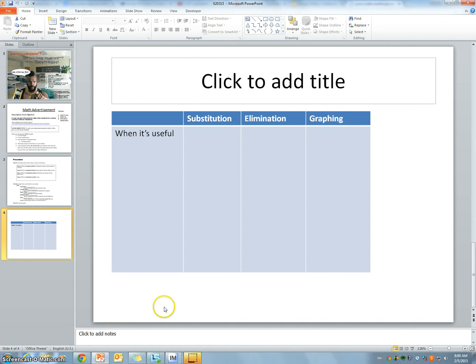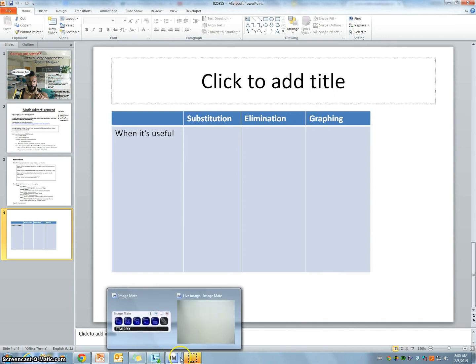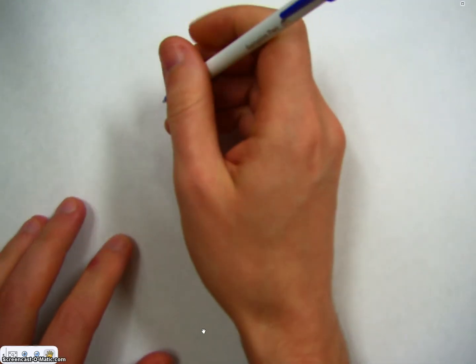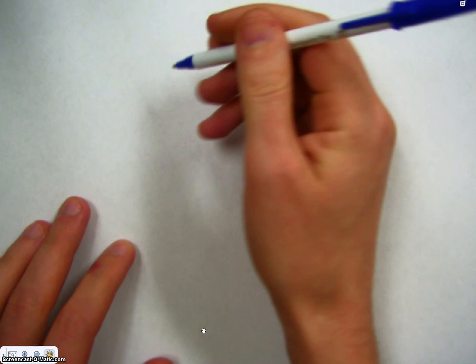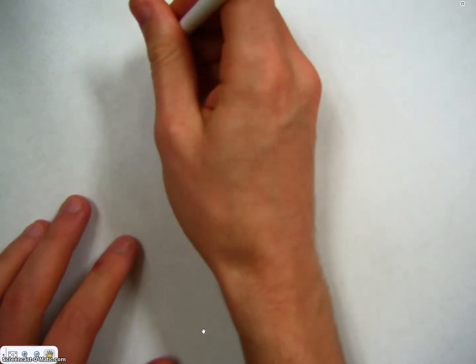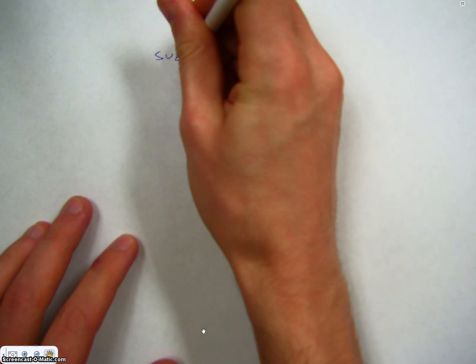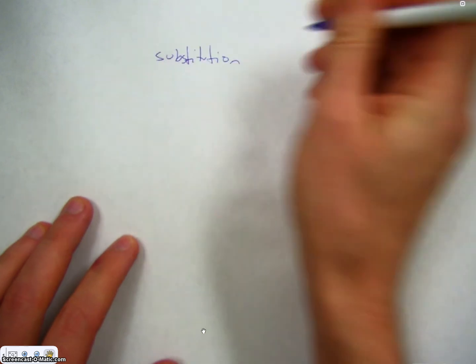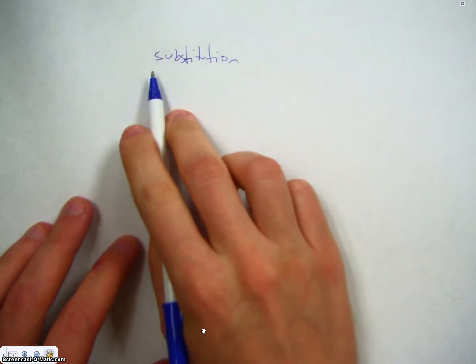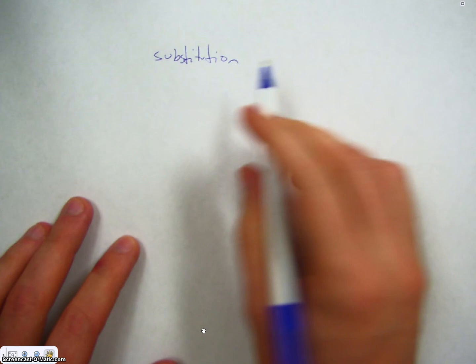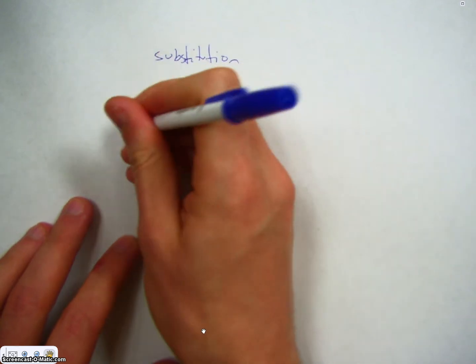Okay, so Mr. Baker, I've got my idea. Now how on earth do I go about doing this? Well, first things first, you're going to pick which one you want to use. You want to use substitution, elimination, or graphing. I don't know, maybe just choose what you want to do. Maybe I want to do substitution, Mr. Baker. Okay, substitution we said is the most useful when you either have an x or a y.